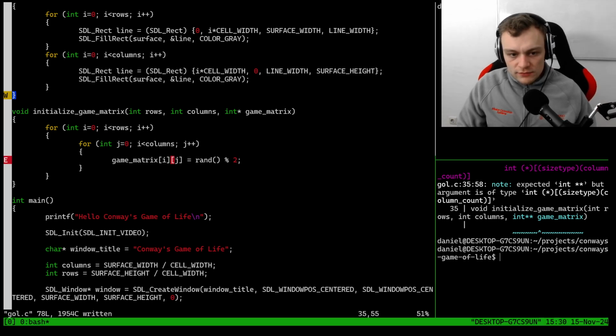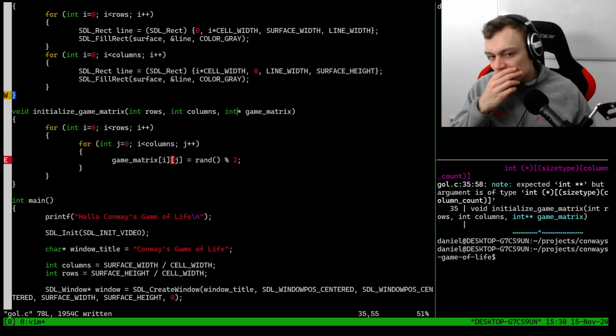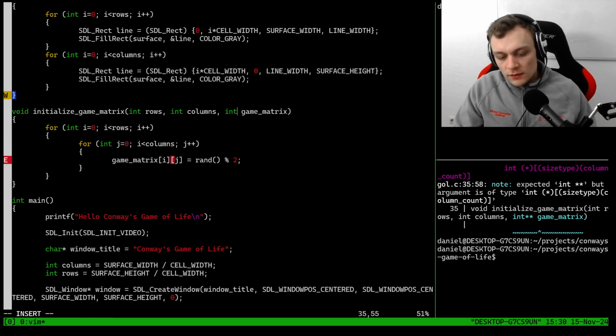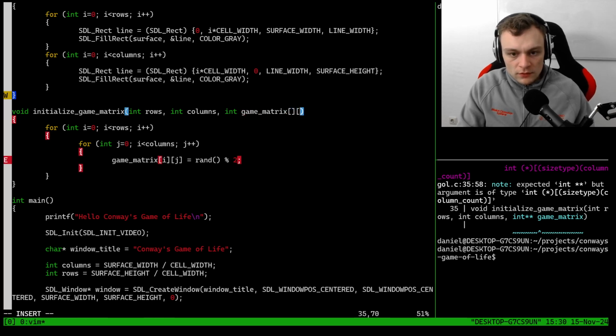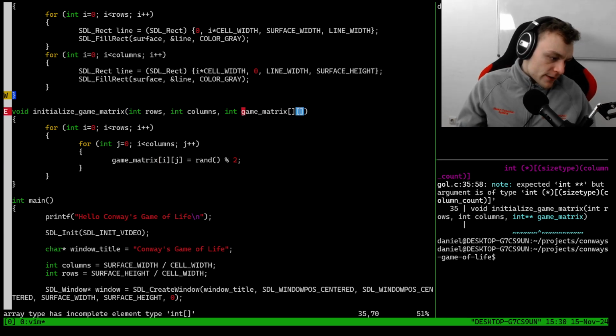Let's see if, why can't I just supply the matrix like that? Array type has incomplete element type. Oh my god.